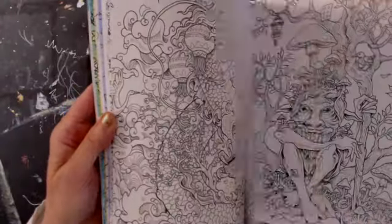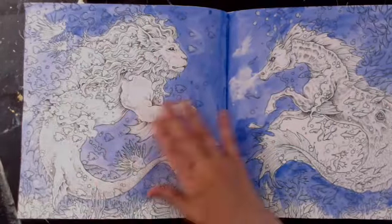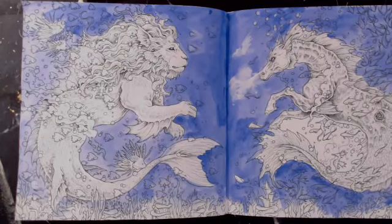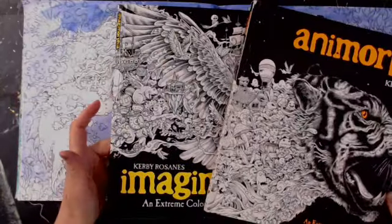What else have we done partially in here? Because I've been using kind of this one as a book to do examples. And the other ones, Anamorphia and Imagimorphia, both of those have multiple pages partially done and fully done.